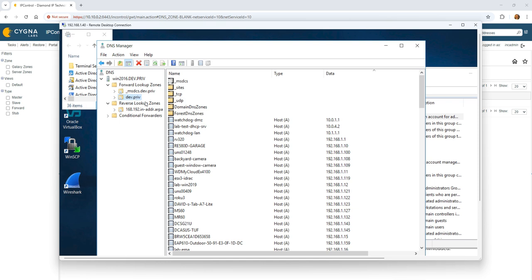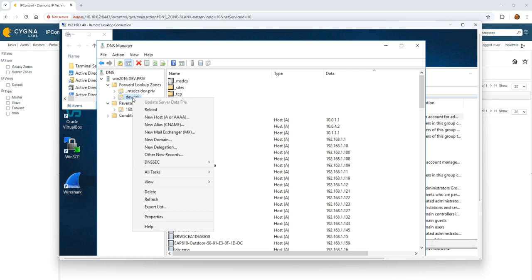Now, if we were to think this out ahead of time and say, here are the underscore zones, we would go ahead and delegate them, perhaps back to the Microsoft DNS server, and then we would only focus on the forward domain or something along those lines. Or if we were to take over all of the zones, we would delegate those underscore zones more specifically, as opposed to wrapping them up into devpriv.